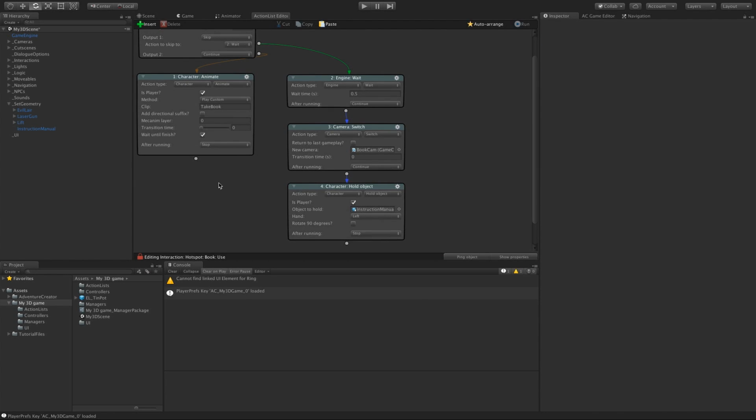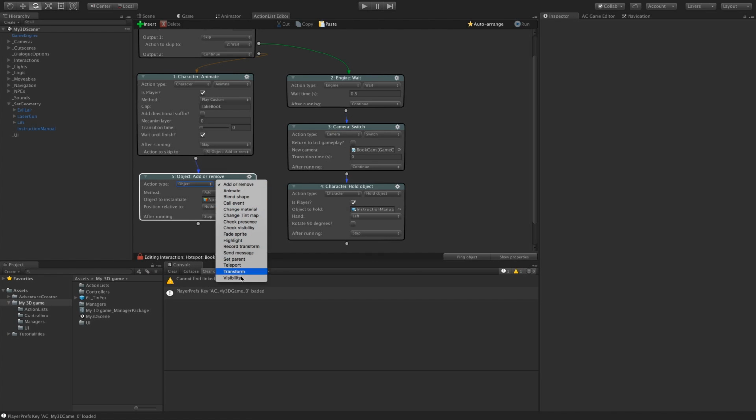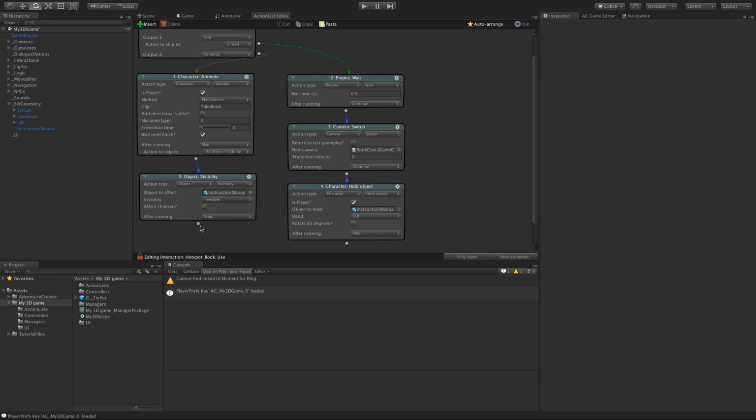Now we'll be having the instruction manual held by the player again later on, so instead of unparenting the object, I'm just going to hide it from view. So I'm going to add an object visibility action, affecting the instruction manual object and setting its visibility to invisible.